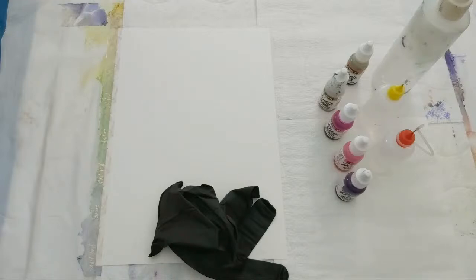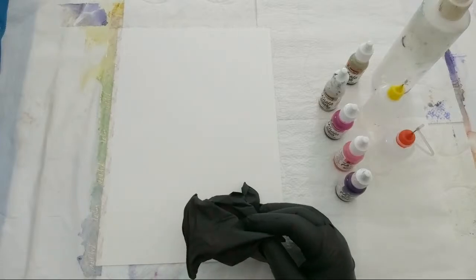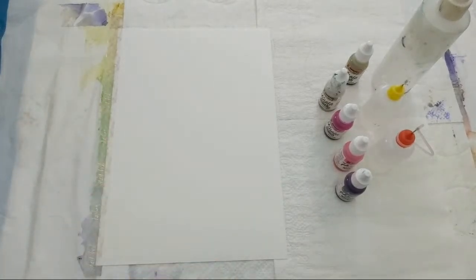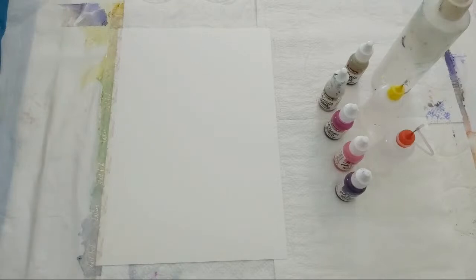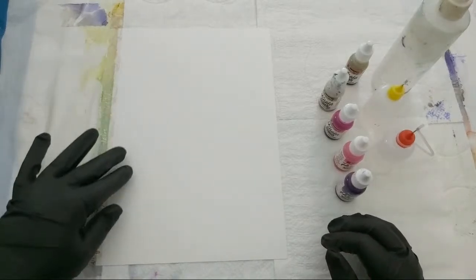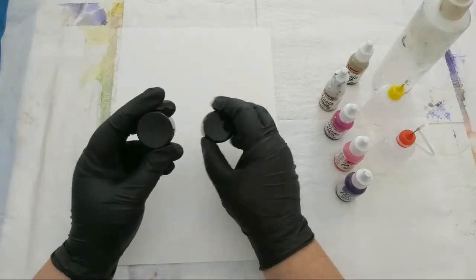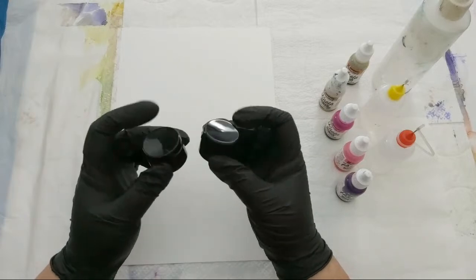Let's see what we can create. So as the title says, I'm going to try and do some drips with alcohol ink, kind of like wispy drips. So I'm going to focus some colour up the top here and then have it drip downward. So off to the side, what I've got are these tube cap tops that I take off my empty tubes.